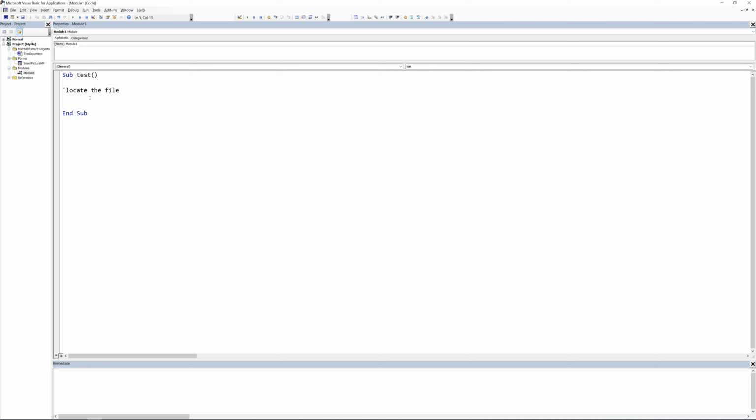So in this case it will be the Word file, and we have another file in this case, which is the logo file. So we will also allocate the logo file.